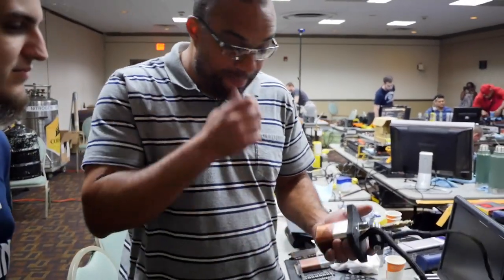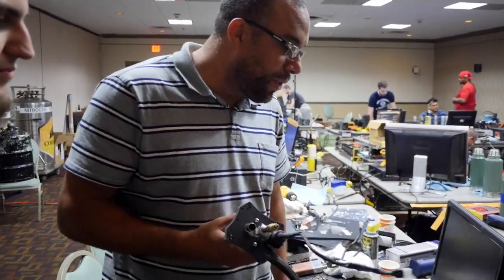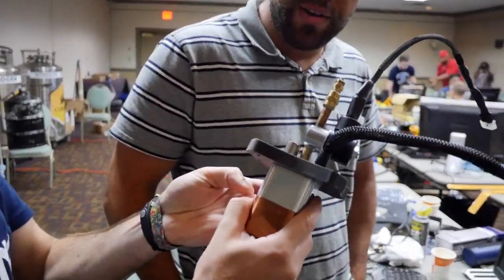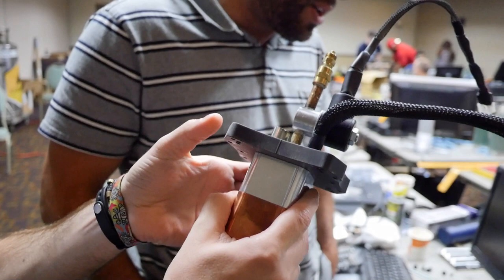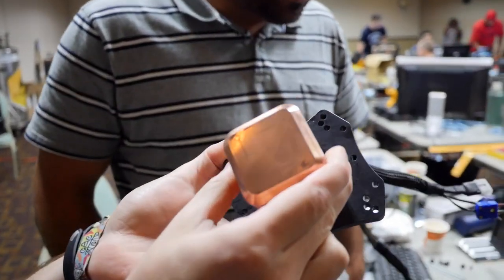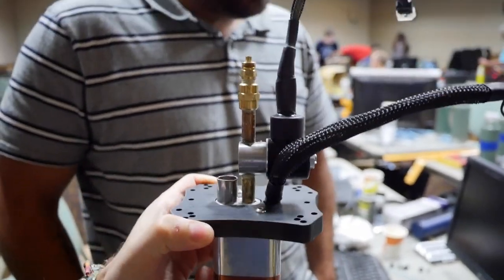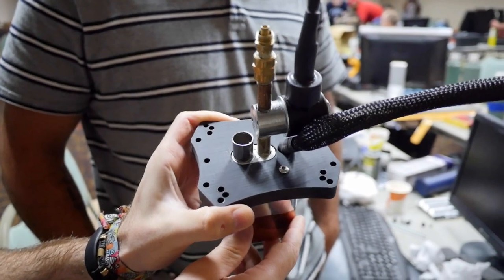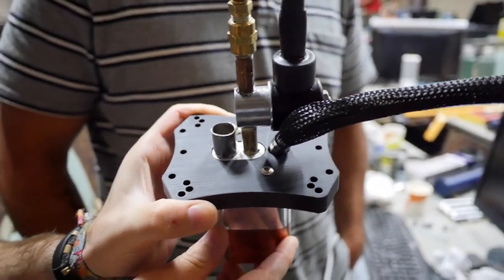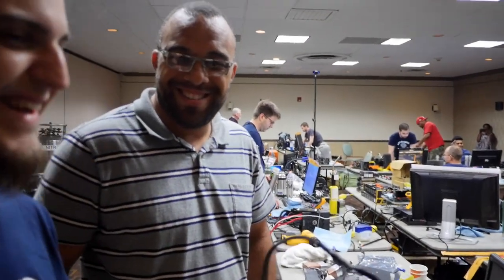So this is our CPU head. The heads are fully modular, so you can run as many heads as you want. You can run as many GPUs as you want. It's all process controlled. So there's basically no need to monitor your temperatures other than setting it and just going for it. Yeah, so our new slogan is set it and forget it.